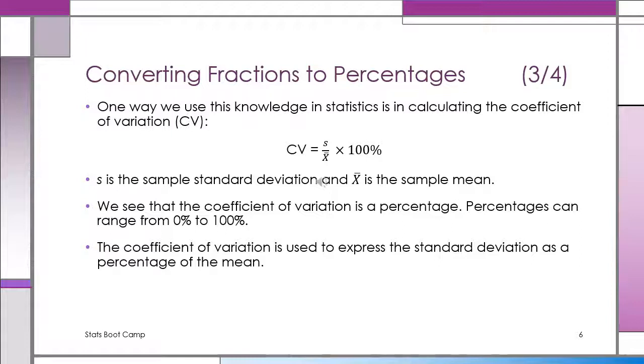So what we do is we're eliminating the units. The standard deviation and the mean are both in the same units as the original data. And when we take this as a fraction, the standard deviation over the mean, we're canceling the units as well. So we have a pure number. We multiply it by 100%. And that's what we call the coefficient of variation.